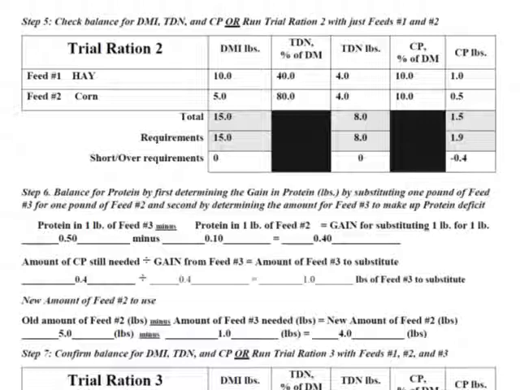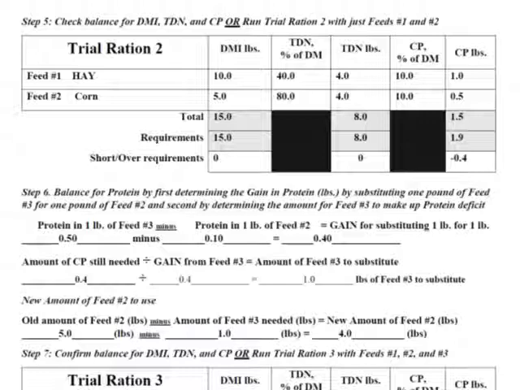They are meeting requirements. Hay, we've got 10% crude protein. Corn is the same. So I multiply by 0.1 my pounds. I get 1 pound of crude protein from the hay, 0.5 pounds of crude protein from the corn. I add those up. We are at 1.5 pounds. My requirement is 1.9 pounds. I'm 4/10 of a pound short. So that's beyond the 10% difference. So we need to continue on.